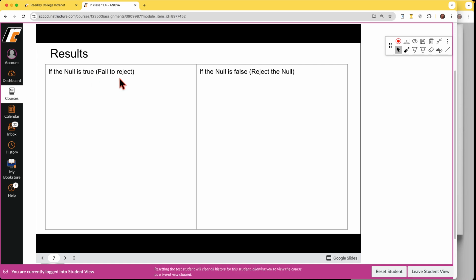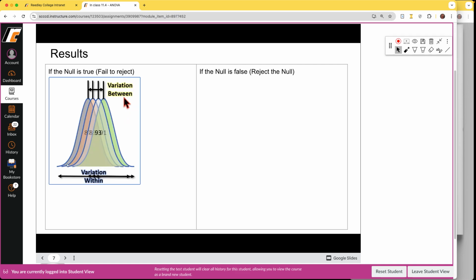If we fail to reject the null, that's basically saying, well, the null must be true, or at least we don't have evidence that it's false, right? It would mean that what's happening in the test is that the variation between each of the factors is about the same as the variation within the factors. So any differences are just due to randomness, to sampling. It's not due to anything else.